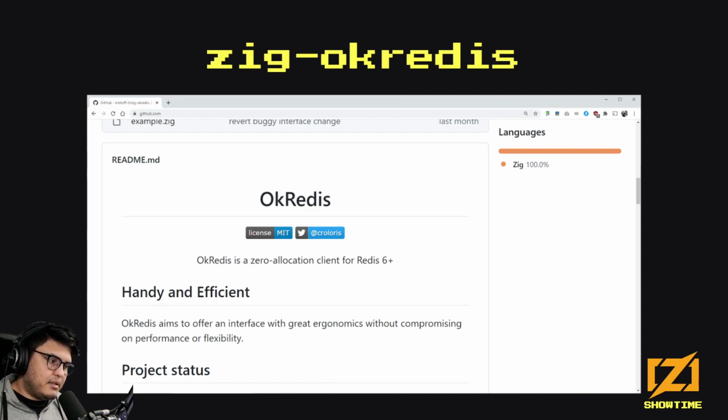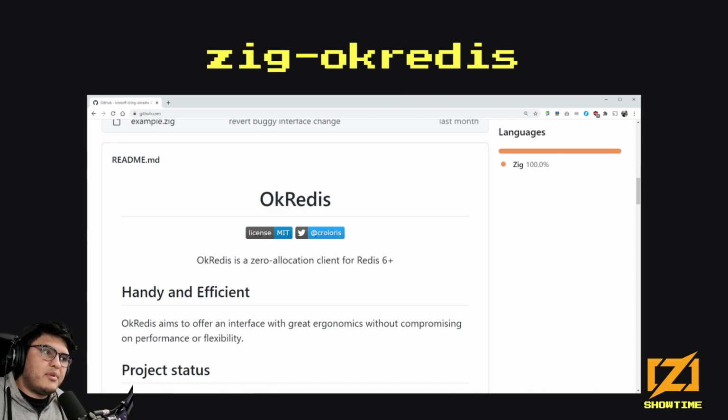OK-Redis, as I said, it's a client library. It just uses this stuff that the networking part of the standard library offers. I don't use suspend nor resume anywhere in this code base. It's just normal async await. It's not that different from what you would write in Python. Not exactly the same, maybe. As I said, maybe a little bit more understanding, but not the complete understanding of how everything works.